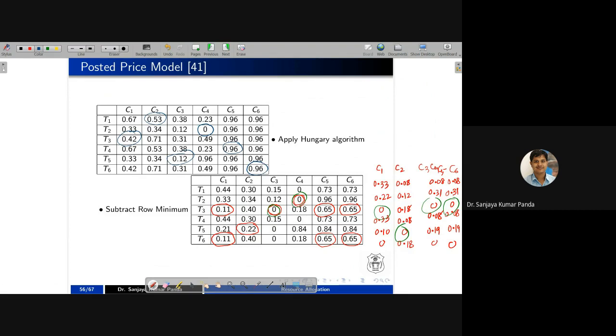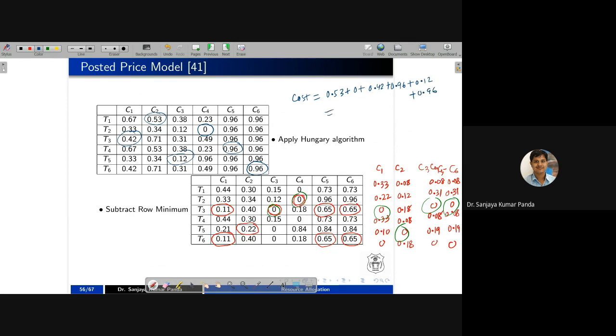So now, if I ask you what is the cost for this matrix if you solve using the Hungarian algorithm, it is nothing but 0.53 plus 0 plus 0.42 plus 0.96 plus 0.12 plus 0.96.